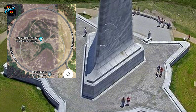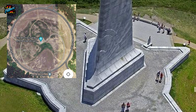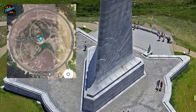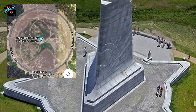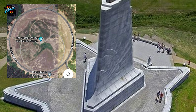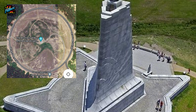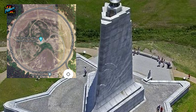But not only that, the walkways have this sacred geometry. The road going around it is a perfect circle, like literally a perfect circle. That's weird. So you've got to think about it. This thing was built in 1927, or between 1927 and 1932. They're building this perfect circular road, these strange geometric shapes in the walkways, and then again, a star fort with this marine beacon on top of it.